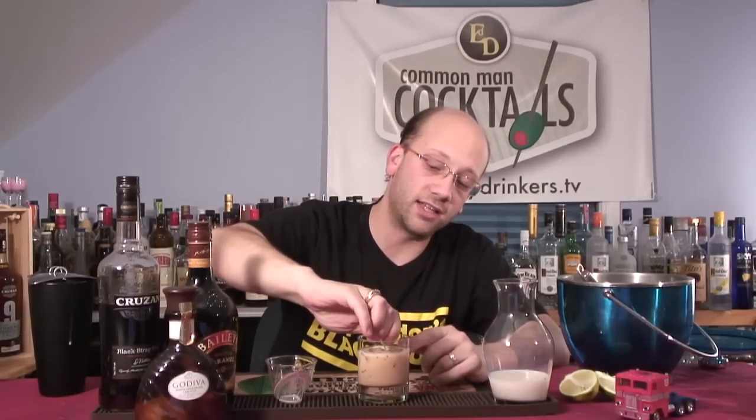It's going to look weird. I wouldn't shoot this, but definitely wouldn't leave it in there too long, because it will break down. It'll curl. In short, you can get some crazy, not-so-exciting looks to what is already a very unexciting look. Kind of a nasty look. And then it makes it a nasty taste, even though it doesn't really taste any different. This one's not curdling right now. It's still nice and got a nice foamy head, and it's got like your lemon caramel flavor, which is weird. Lime caramel flavor.